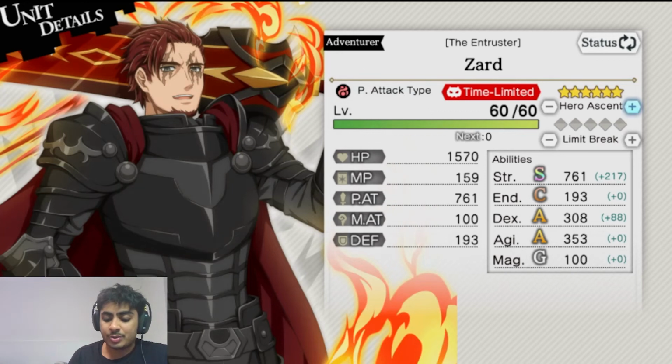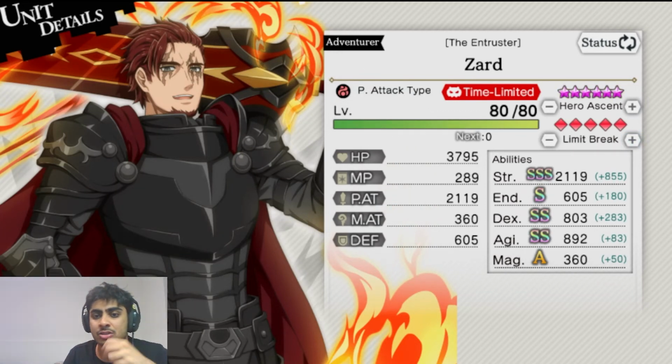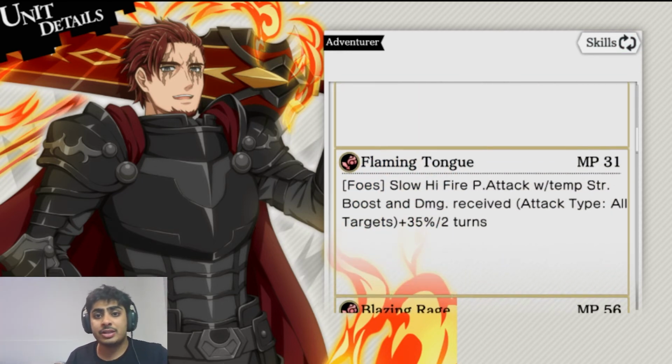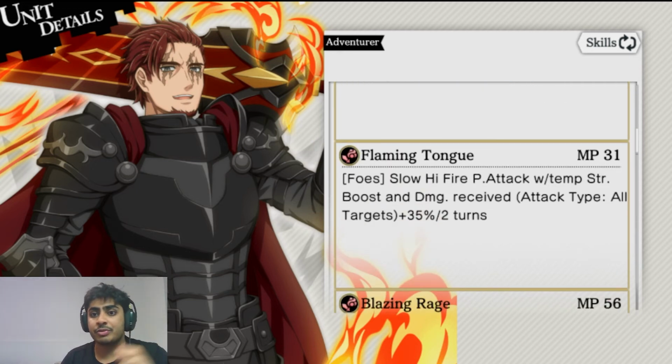Now this Zard was actually the second time he came around. This is the second Zard we got, because there are two Zards. There's one that's light and then there's this one that's fire, and this guy's actually pretty decent. He does a lot of interesting things. He's giving allies 40% strength and 50% fire attack damage, kind of what I was insinuating with the Dawn Argonaut, that he gives himself the same boost basically. Why not give it to allies, right? And so that would have been something really nice.